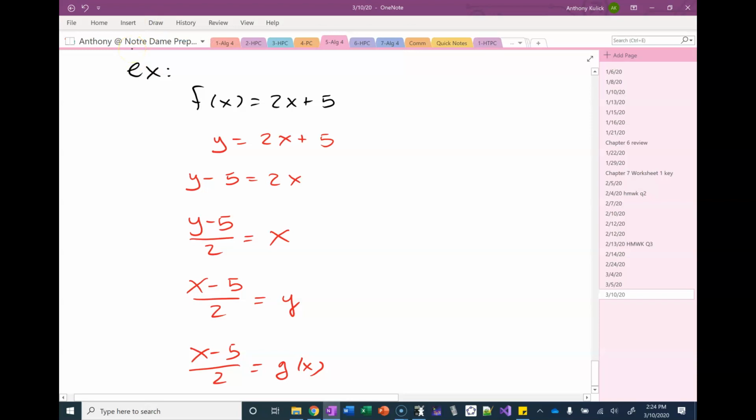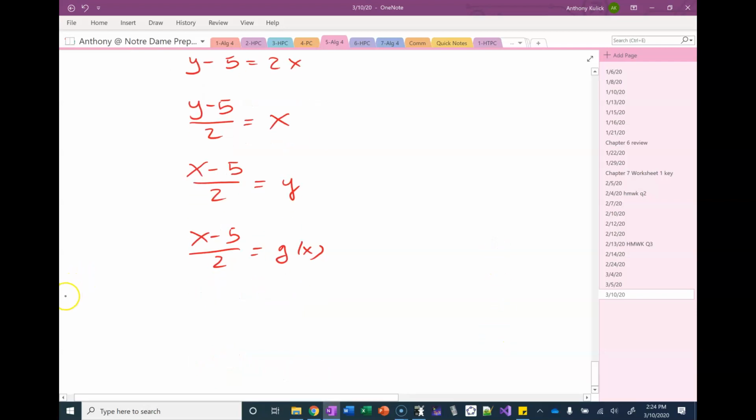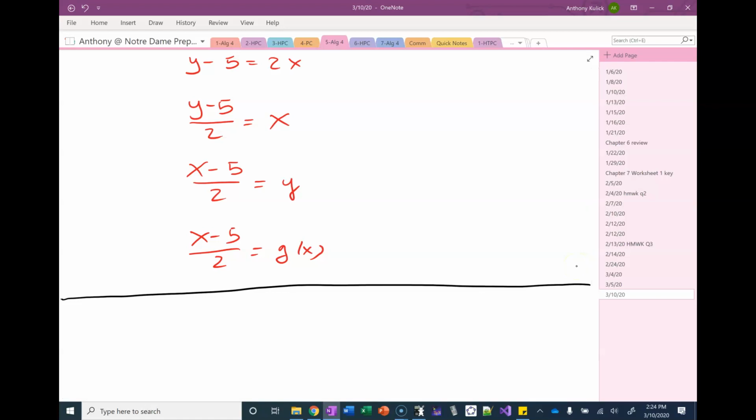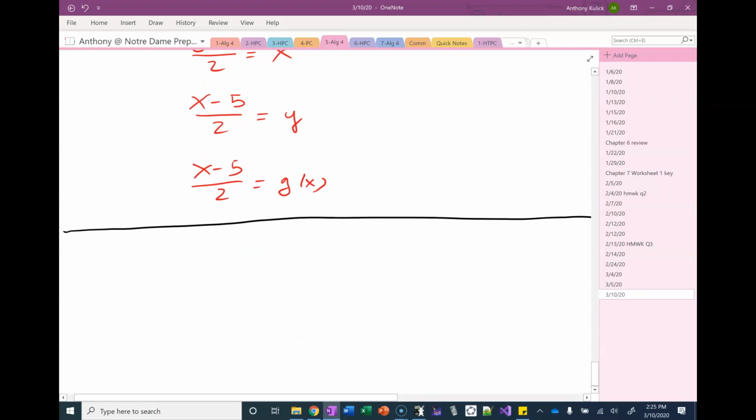Do you guys kind of remember doing that from way back in first semester? Because we did it. I promise we did. Now, the reason that I've gone ahead and done all this review here is because exponential functions and logarithmic functions are inverses of each other. So it's really kind of critical that we remember the definition of what it means to be an inverse. So back to logarithms now.